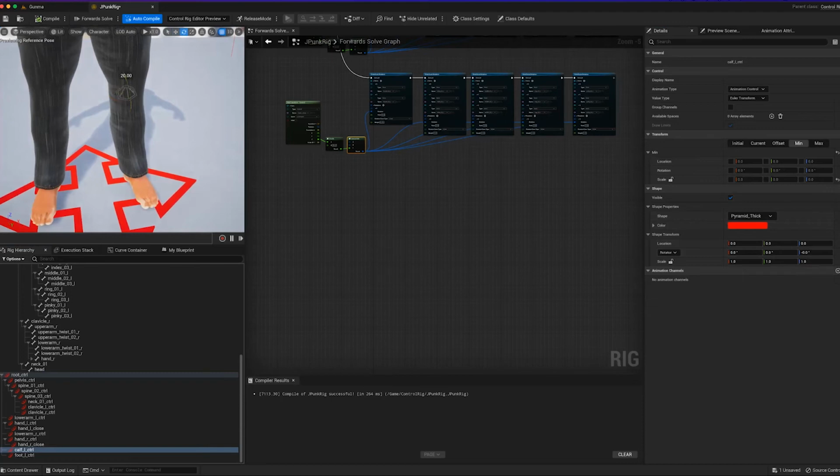So it's minus 90 on the Z. Gotcha. Okay, so it's a bit different. Oh, I think it's 90. Is it?